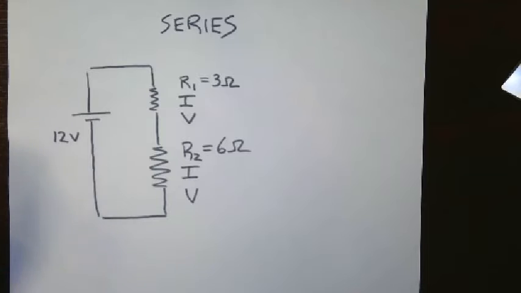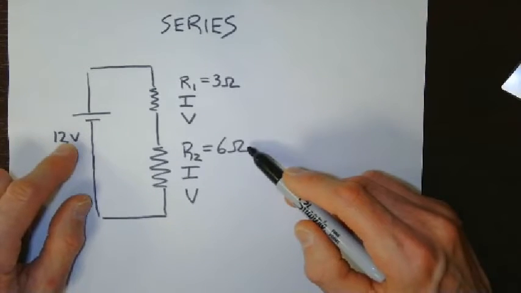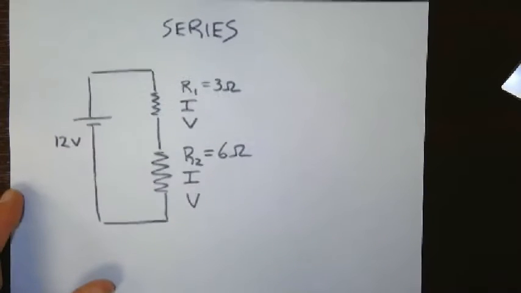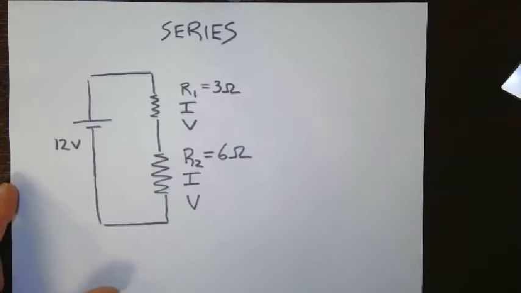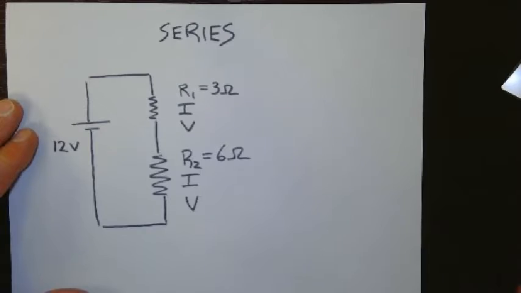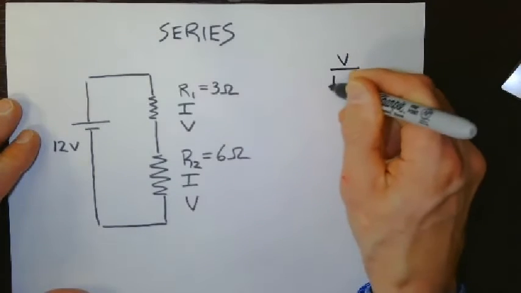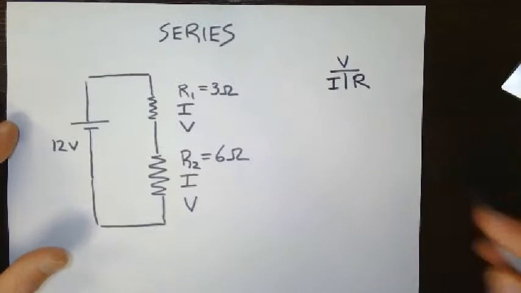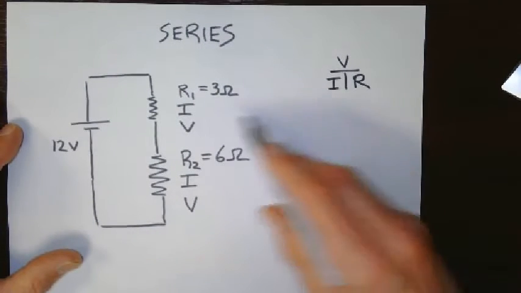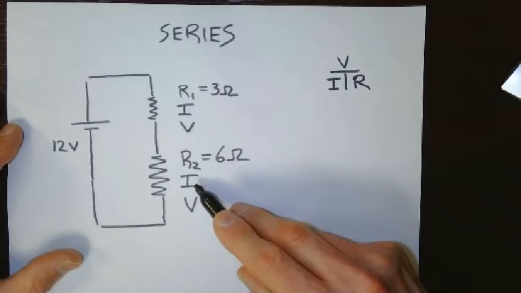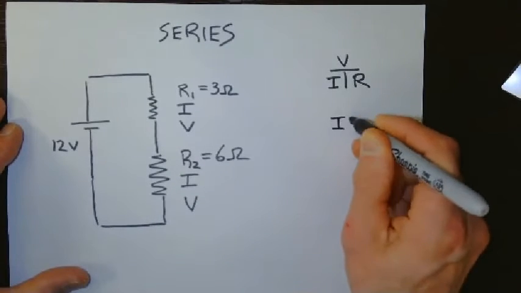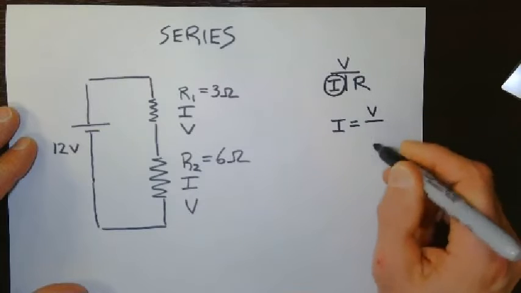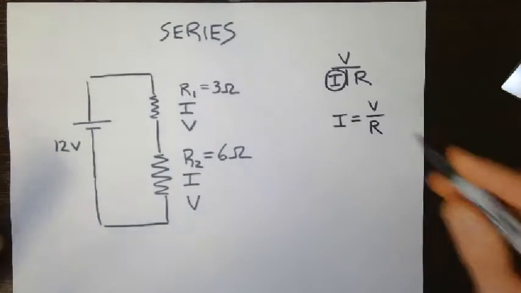Okay, so a lot of times in problems you know the battery voltage and you know the two resistances, the 3 or the 4 or whatever. So to find out the rest of the stuff we need to apply some physics. One of the things that we'll always need to use is Ohm's law. I'm going to write that up here. I think we put that in a triangle before, but I'm just going to write it like that. And so if we want to find the current, it looks like current would be equal to voltage over resistance. So Ohm's law tells me that's how I find current.